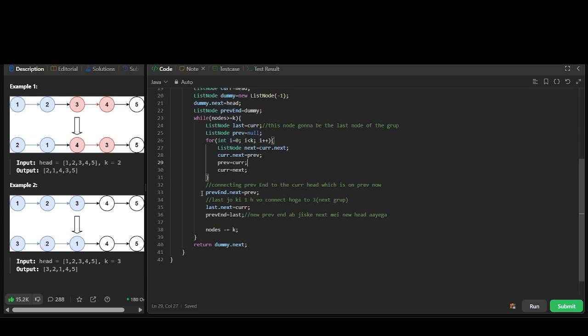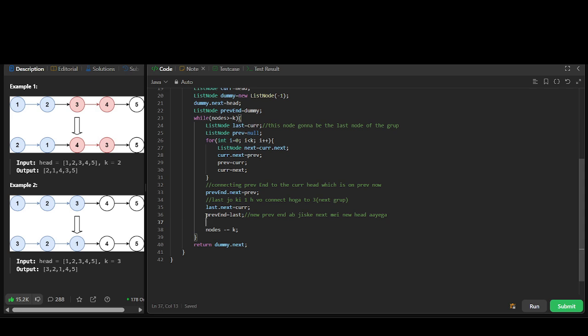And here is the line I have to connect: previous end dot next to the previous. Now the previous is actually the first node, the head node of the reversed list, that I have to connect in the next of the previous end. In the next line I am doing last dot next equals current, which means that the current, the head of the next group, I am storing in the next of the last, which is the last of the current group.